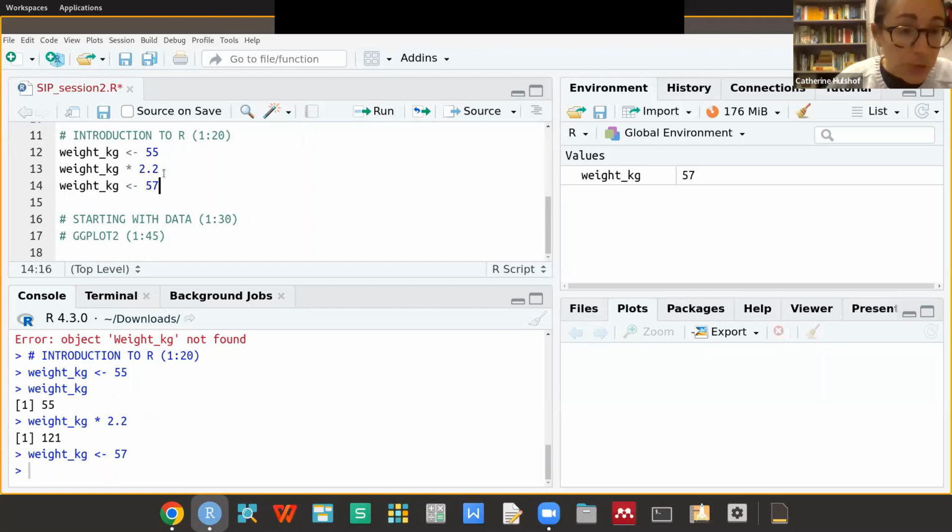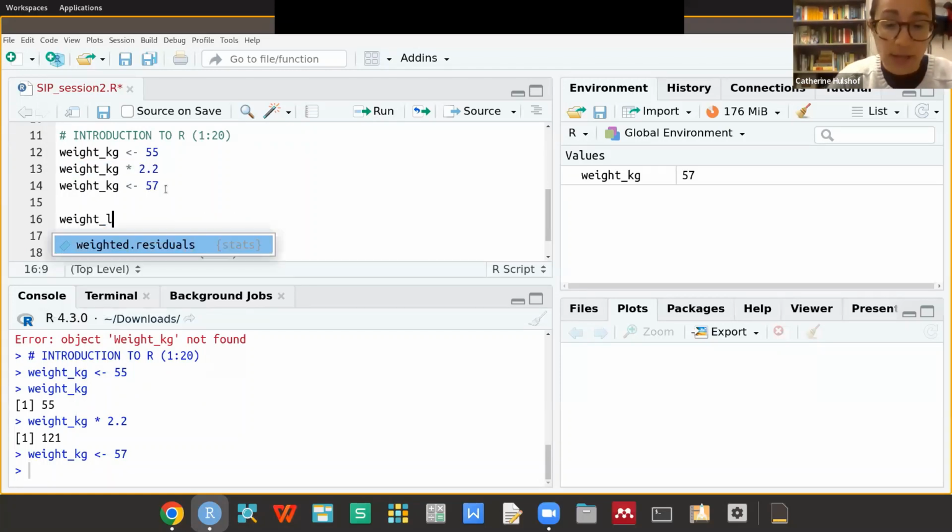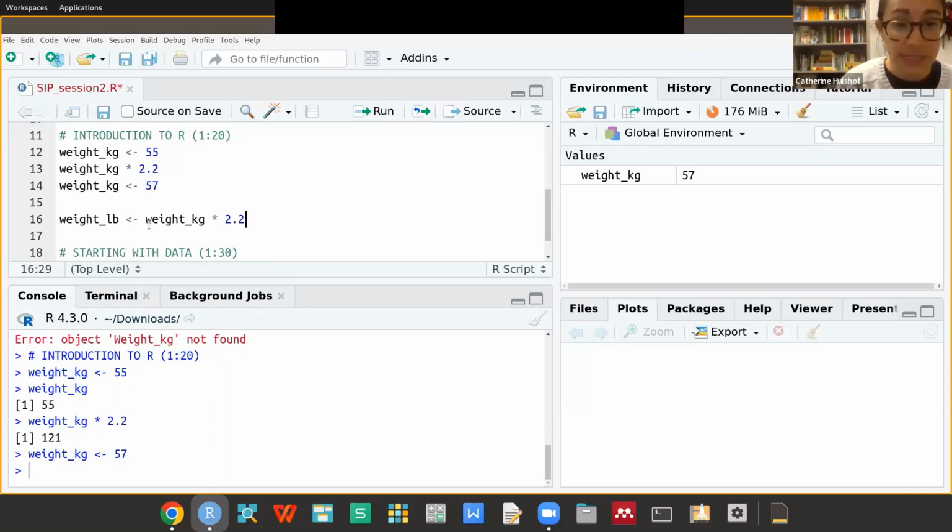And because we can create objects, we can create new objects to store the result of this arithmetic on an existing object. So say we are creating a new object, a new variable called weight_LP for pounds, and we're asking R, convert this existing object, multiply it by 2.2, and save it in this new object that I've created.